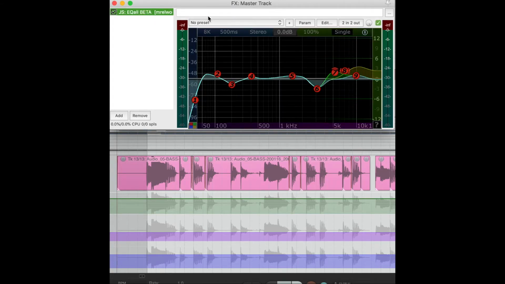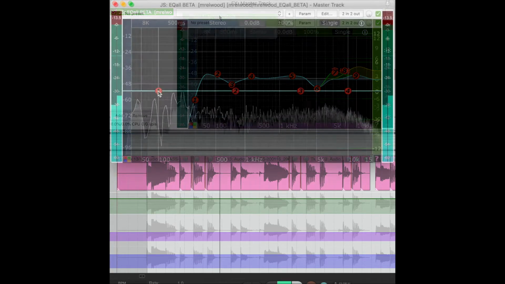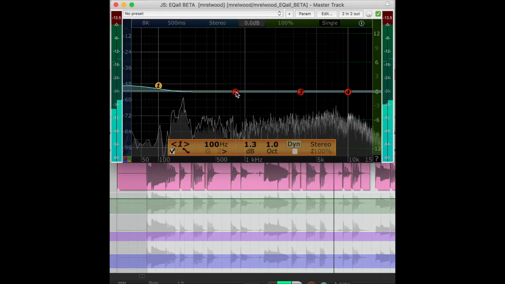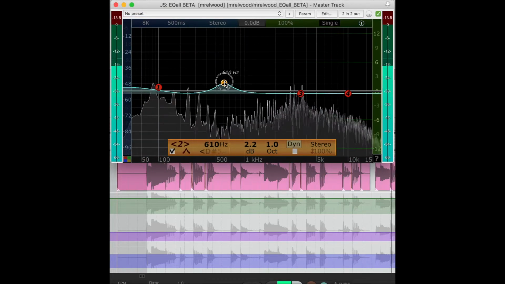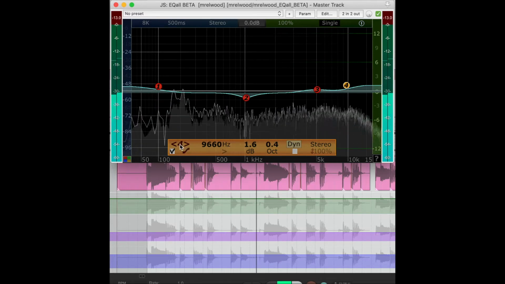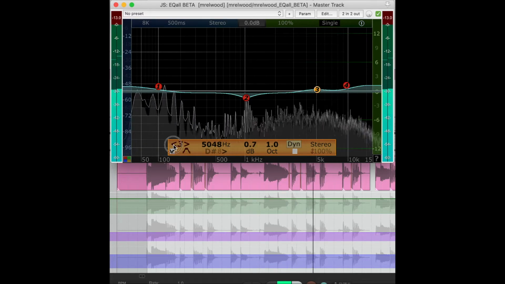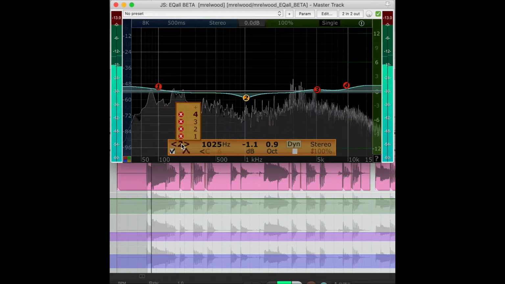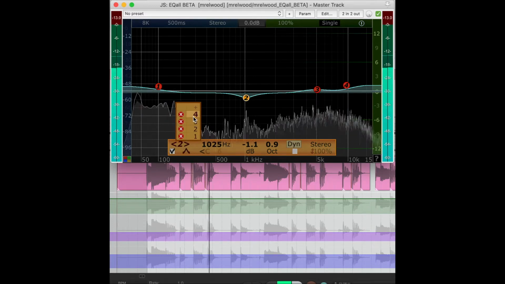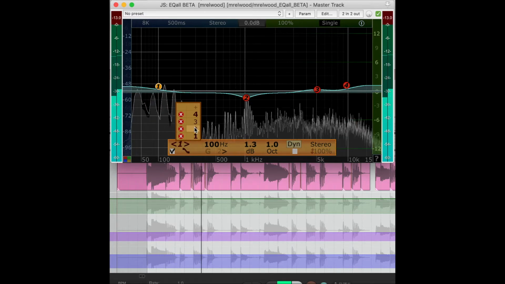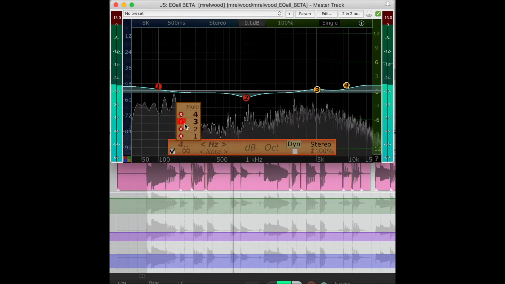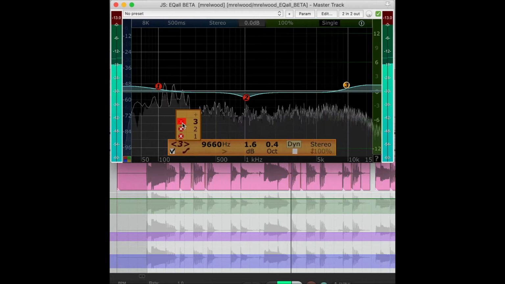Then into the EQall plugin itself. Most of the features are the same as on the LinkEQ. You can click and drag on the EQ nodes, and here in the info box you can jump from a node to another one. You also have a list of nodes, and you can remove nodes from here, and you can select nodes. And if you keep pressing the command or control button, you can select multiple right from this menu. And you can also remove nodes.